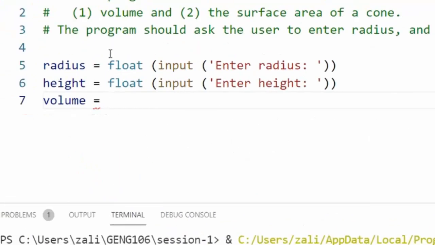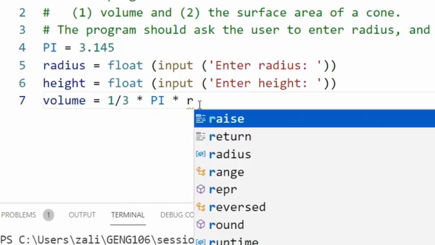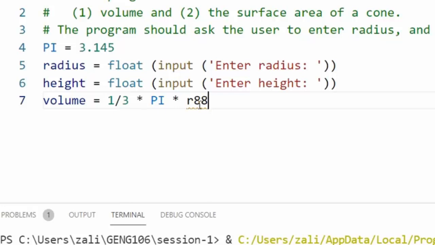So we forgot to define pi. Let us say this is the value of pi. And now we need 1/3. If you do 1/3 like this, okay, times pi times radius square, star star, get power.